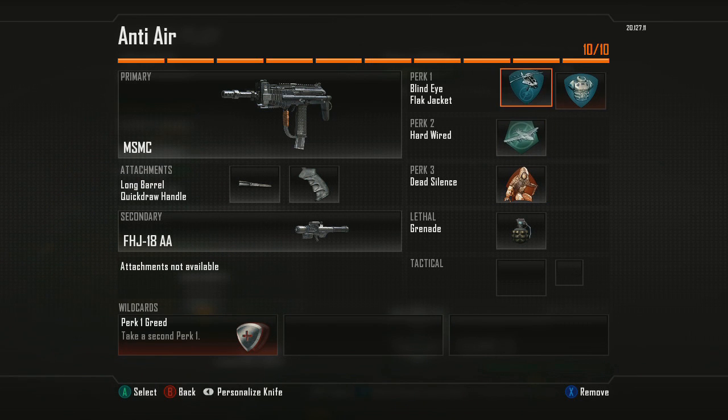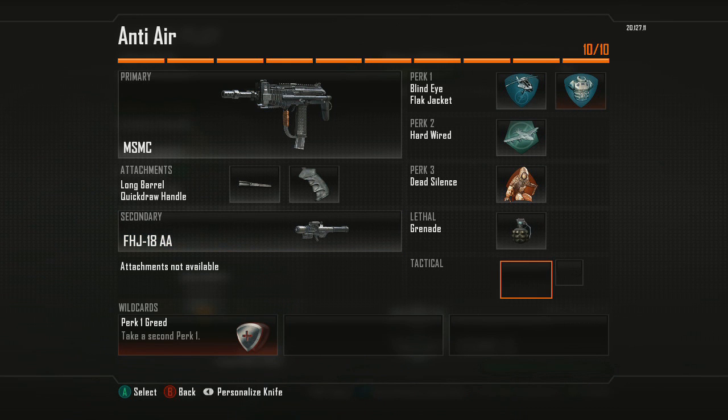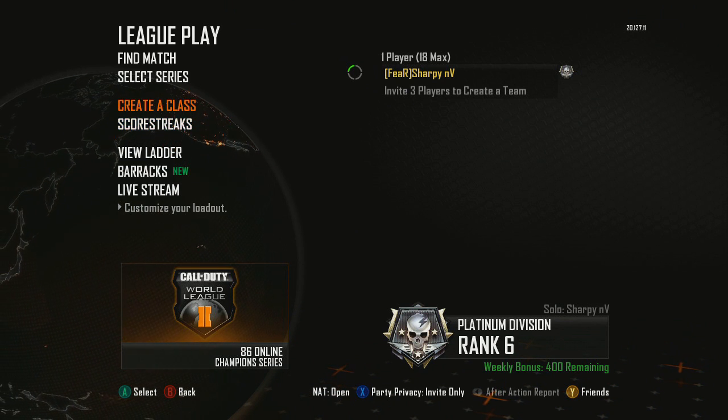These perks, I rock Blind Eye, so the helicopter don't shoot me. Flak Jacket, and then let's see, Hardwired and Dead Silence and lethal grenade. And then I don't have a stun grenade on because I have the secondary right here. It takes up the slots. The Pick 10, man. You're stressing me out with this Pick 10. It's confusing. It's killing me.